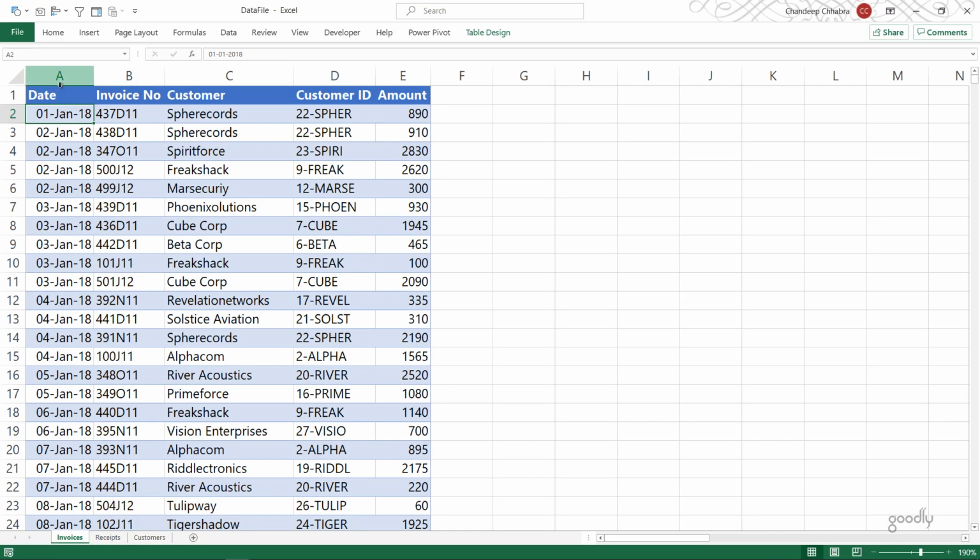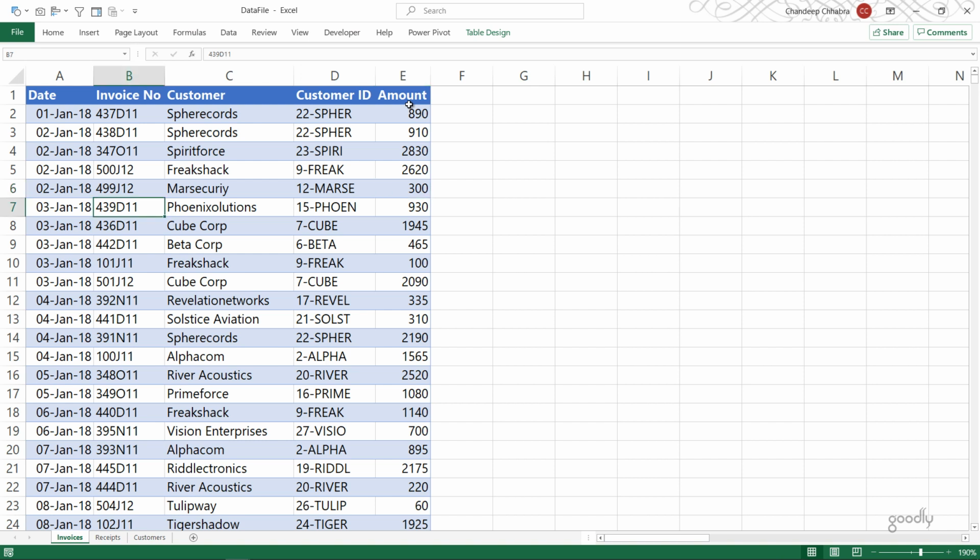In the invoices data, we have a table. The table contains a couple of columns: date, invoice number, customer ID, and amount. There's nothing too complicated that I have to explain. Everybody understands what these columns mean, but the one thing you need to remember is that the invoice number should be unique in this entire column. One row simply means one unique invoice, and you enter the date, the invoice number, the customer ID, and the amount, and this is good to go.